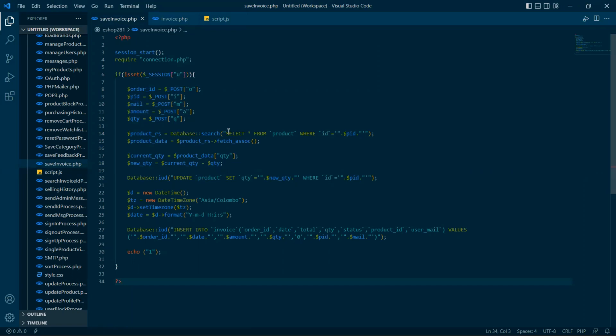By using this query, I will take the values of product table where the ID is equal to $PID and fetch that values and assign that value to $product data.